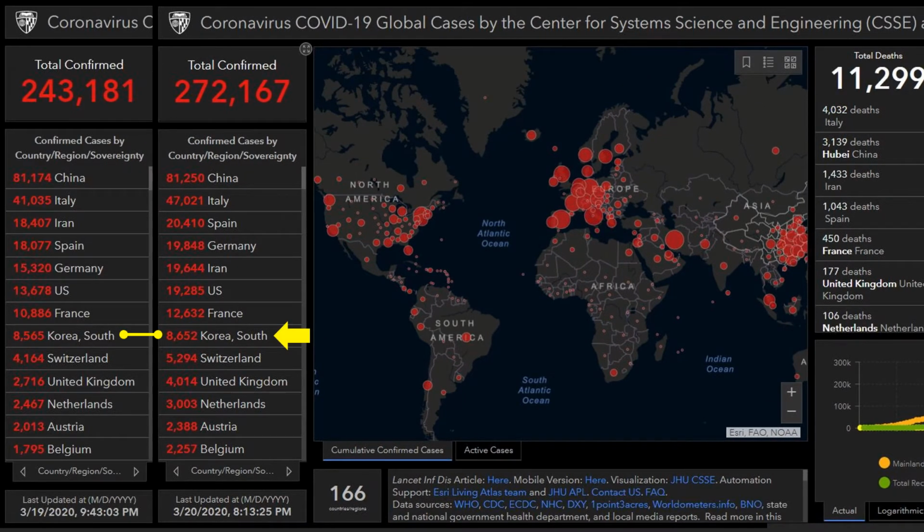Then the first thing I want to talk about is Korea. I used to focus this first part outside of China on the epicenters outside of China, which were Italy, Iran, and South Korea. Now there's all kinds of other countries moving way up the list, and South Korea is dropping every day. But still, I want to talk about South Korea first because they are the model country. They're treating this issue better than any country in the world. They followed a lot of Chinese examples of what to do, but they didn't make the mistakes that China made.